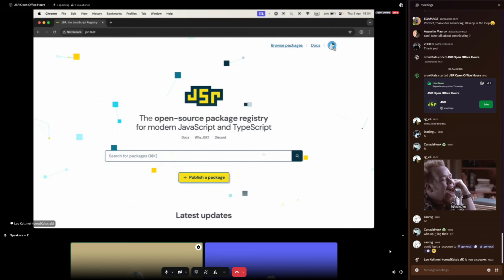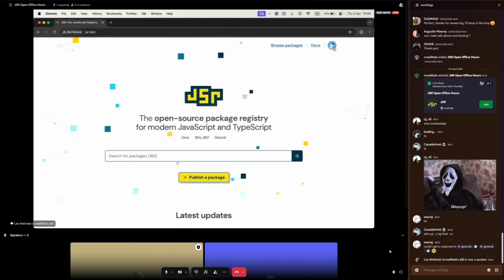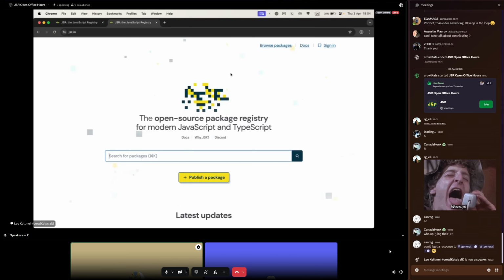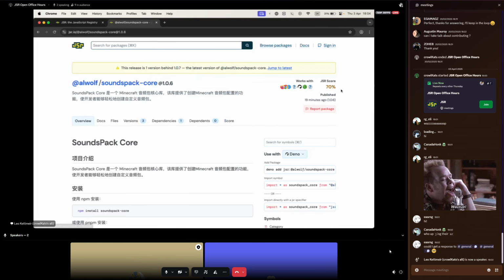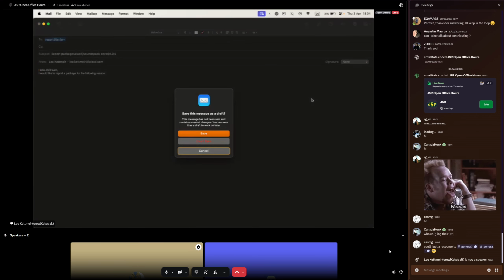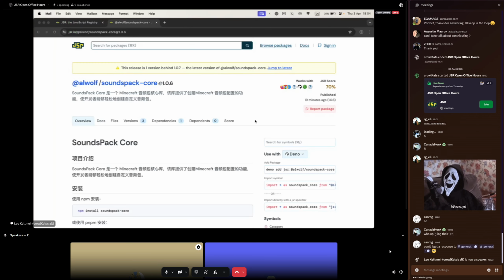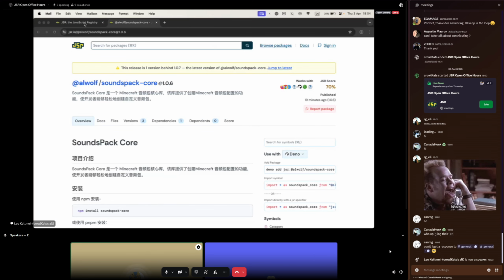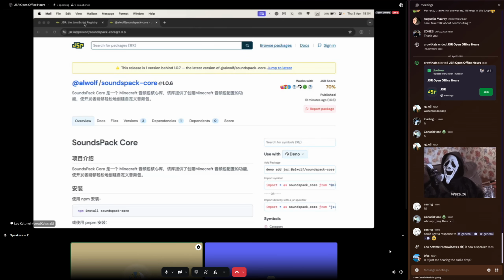Before, if there was any support things you needed to do on JSR, you would always have to go to package and then click report package, and that would open up an email, which is not great.